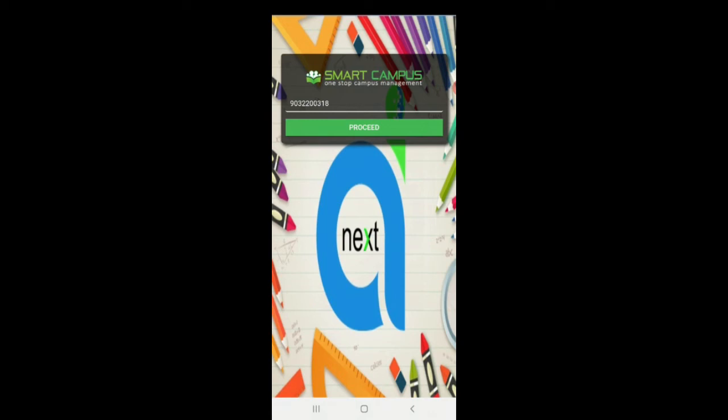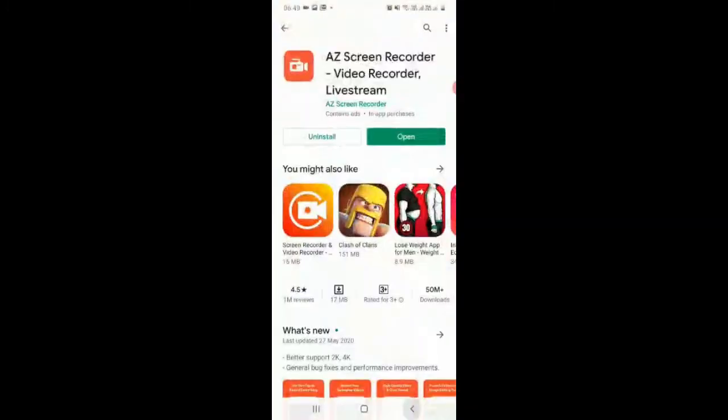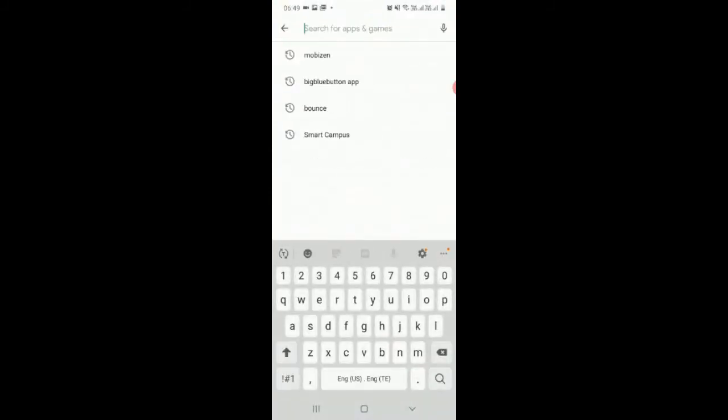If I don't have the mobile app installed in my mobile, I can go to the Play Store and type Smart Campus.